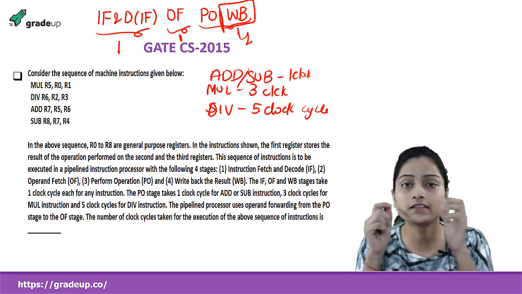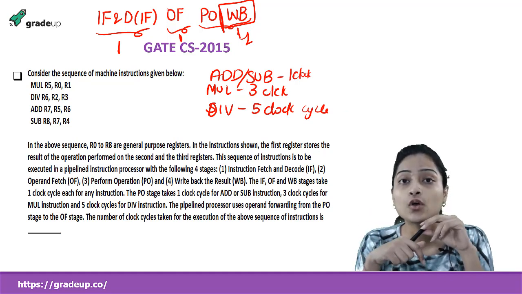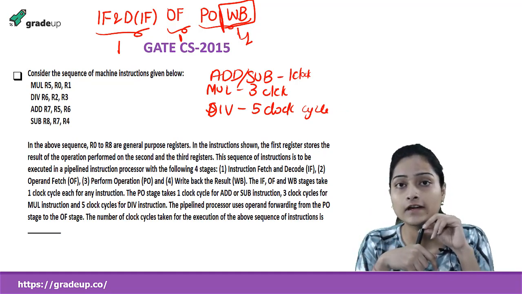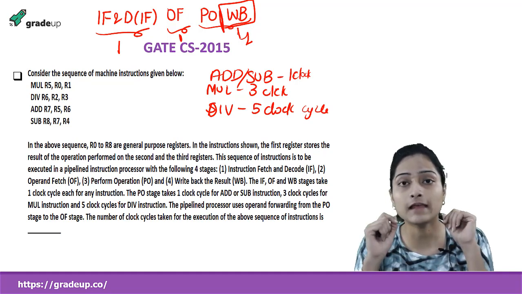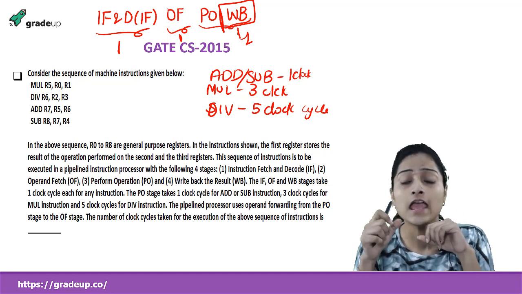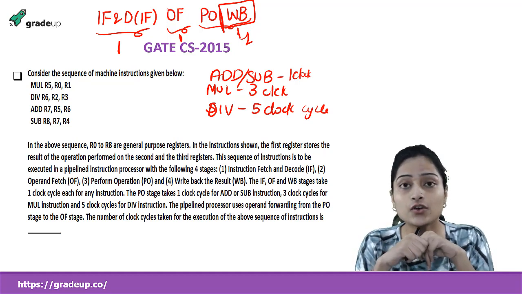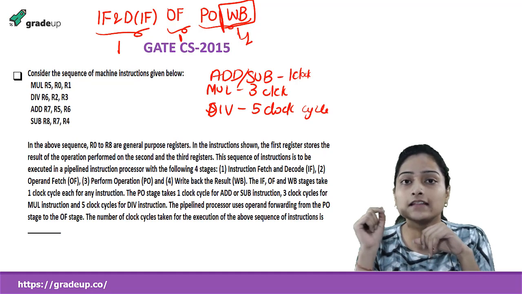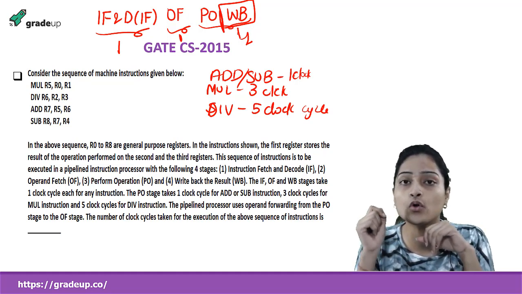Guys, one more suggestion. Till the time it is not mentioned in your question that you are going to use operand forwarding in your pipeline, do not apply the concept of operand forwarding while solving the questions. You may say that the RISC pipeline implements operand forwarding, so why are we not using it by default? Because operand forwarding requires extra hardware for its implementation. So you cannot directly use it. Till the time it is not mentioned in your question that operand forwarding is used, don't use it.